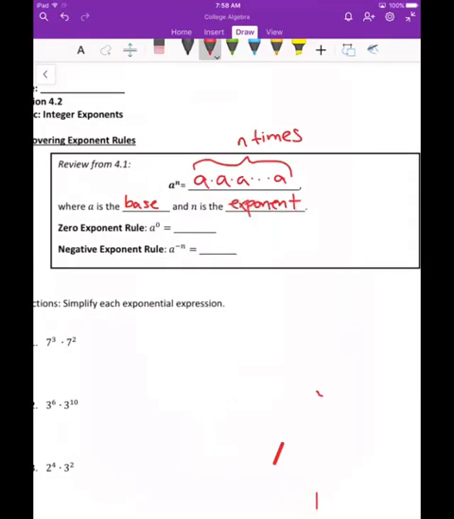The two other things we want to remember are that for zero exponents, anything to the zero power is 1. That one is kind of the least intuitive I see through teaching this. We want to say that anything to the zero power is 0, but it turns out it is 1. And any negative exponent doesn't mean the number is negative. It means we have 1 over a times itself that many times. So we're actually dividing instead of multiplying by a in the case of a negative exponent. We're going to see all those things again today.